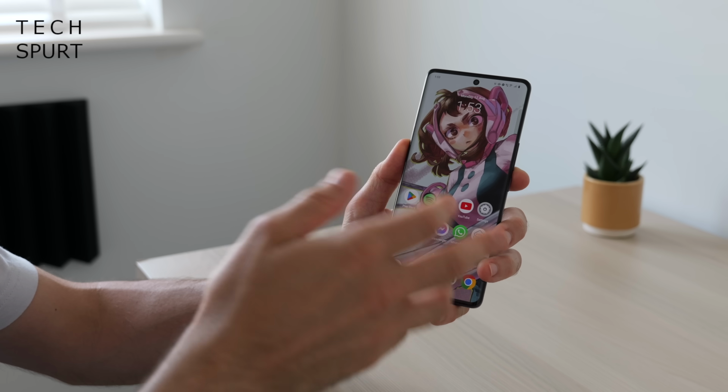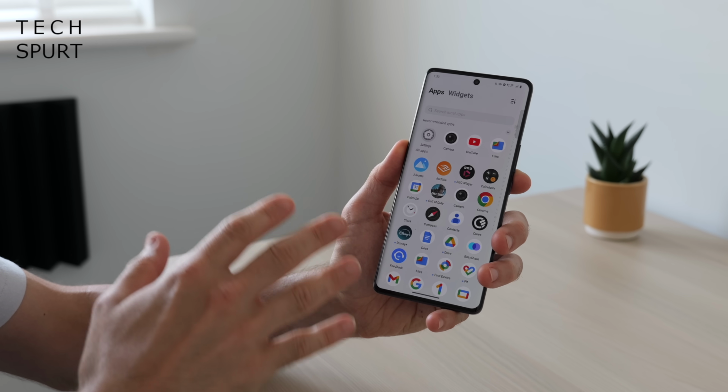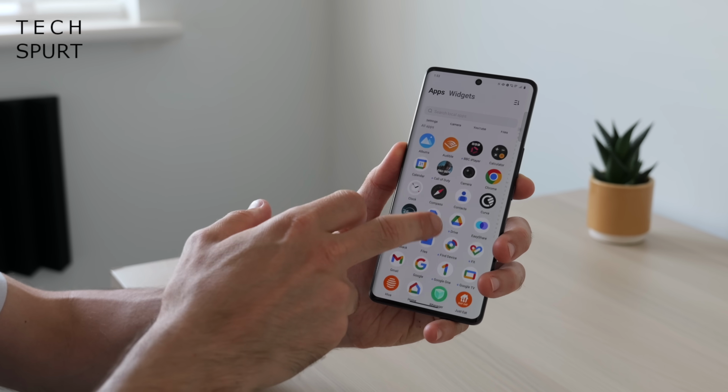And yeah, FunTouch can be a slightly heavy OS, to say the least. You'll see the odd judder here and there. Occasionally an app will take a couple of seconds to load up for whatever reason, but otherwise it's been fairly well behaved. I haven't seen much balkiness here. And actually, for some random reason, you don't get a huge heap of crapware stuffed on here, unlike the Pro models.